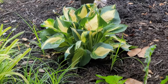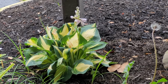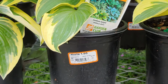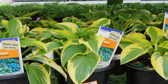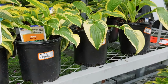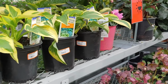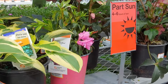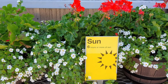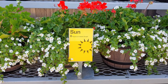And over here, these are some hostas. These actually are shade-loving plants. So if you put them in an area that does not suit them, then they're not going to do very well. They may get away with part shade, but they prefer shade. And usually the little labels that come along will give you information about your plant, how much sunlight it needs, the growing habits and all of that. So be sure to look at those. Part sun is 4 to 6 hours of sunlight per day, while sun is 6 or more, and of course shade is less than 4 hours. So just take a look at those so you can figure out the best places to put them.